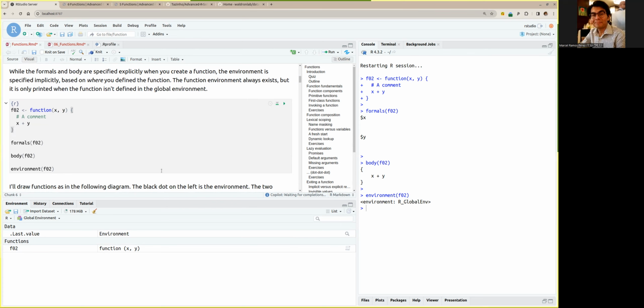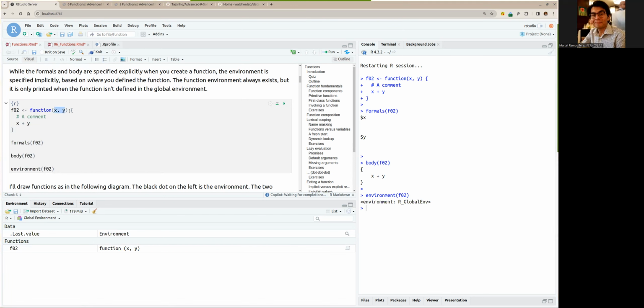Your function would be defined within the package namespace, the entirety of all the functions that are in the package. And so you define the function. A lot of you have already worked with functions, but you use the arrow, or you could read it as "gets", right? f02 gets the function keyword.